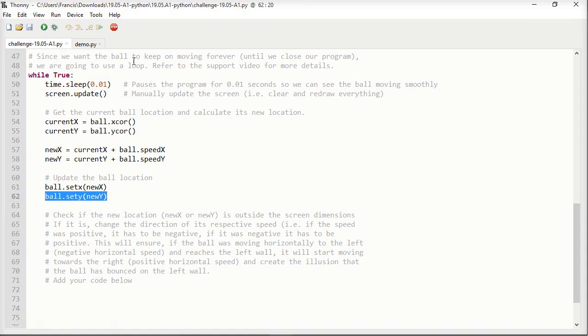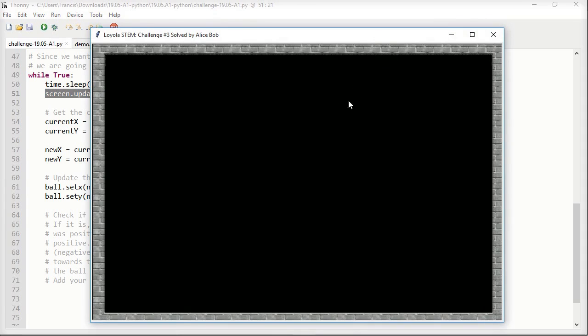It's going to go back, the condition is still true, so it's going to pause for a little while and then it's going to update. And when it does update this time, it's going to paint the ball in the new location, the location that we've just calculated here. And as a result, you're going to have it moving like that.